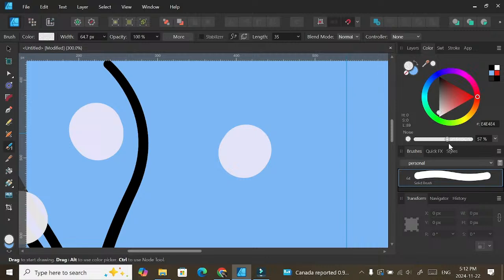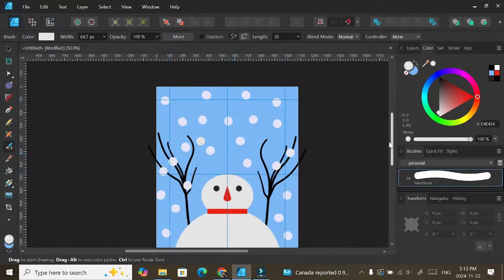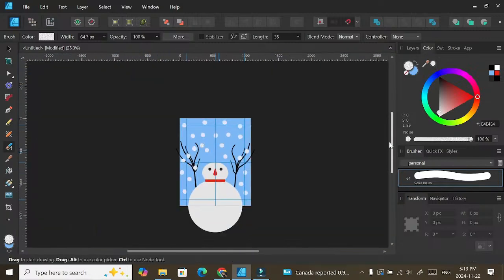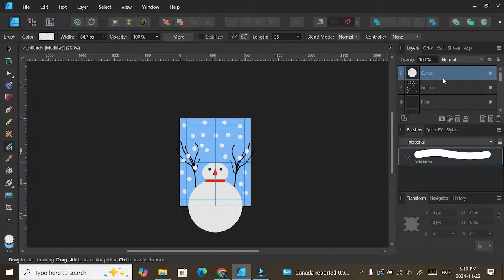I should have done that before, because it shows that here. If I created one now, you see that it's a better look for snow. That might be a lot of work, but I can do it.